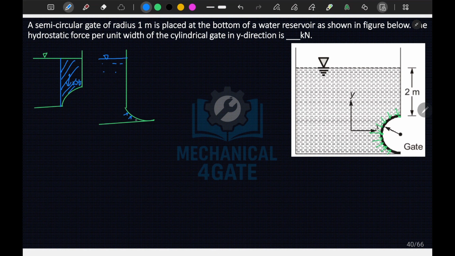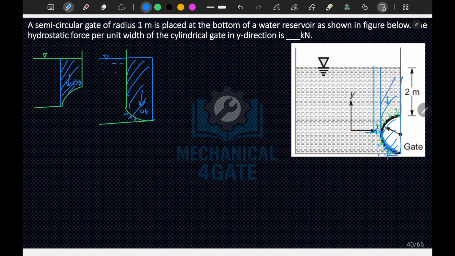So the force on this will be equivalent to the weight of a column of water above this surface. The weight of this column will be acting on this surface as a downward force. And if we consider this surface, then the upward force acting on it will be the total weight from here till here, up to this level.